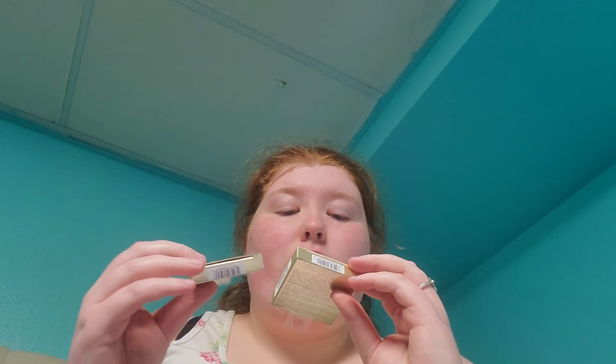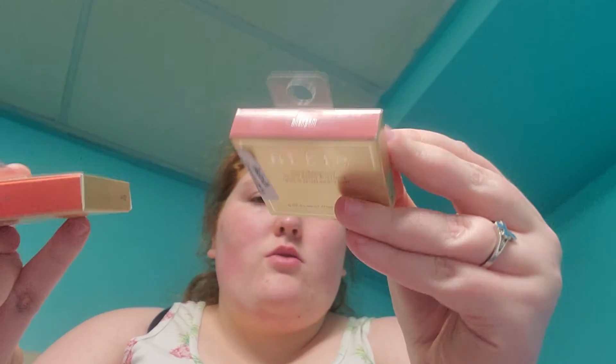The last two things from Marshalls that I bought were 7 bucks a piece. This was another thing I was hoping to find — there was a lot of stuff I was hoping to find and my store didn't have them. It's the Stila Convertible Color Lip and Cheek Duos in these two shades. I was hoping to find Fenty, but my store had really bright colors that I didn't feel like I would use. And they did have open ones — there was a Stila Gimlet Fudge palette that was completely busted, so I just didn't worry about it. I've been really loving Stila palettes and everything.